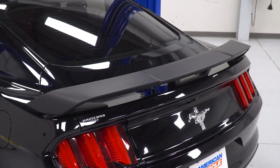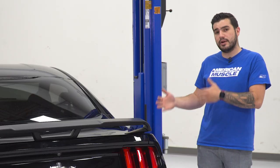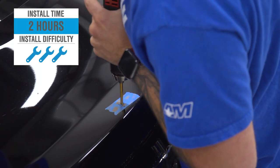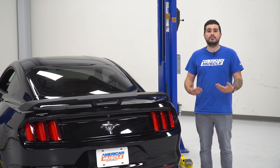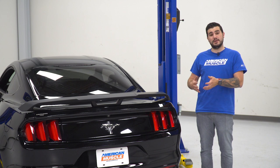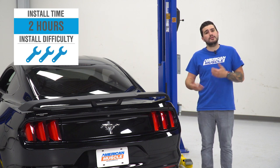This guy is gonna run you right around $175, making it a pretty affordable upgrade for the rear end, especially for guys who didn't come with a factory spoiler. If you own a Performance Pack and your factory spoiler is damaged and needs replacement, this is a great cost-effective way to get that same OE style at the rear without spending bigger bucks on a direct Ford replacement. Three out of three wrenches on our difficulty meter — it does require drilling regardless of whether or not your vehicle came with a factory spoiler. If you're going from the factory base model spoiler or no spoiler at all, you're gonna be drilling new holes. If your factory spoiler was a Performance Pack, you may be able to reuse your factory holes. The drilling does beef up that difficulty, so you'll want a drill and drill bit set on deck. We're gonna start at about an eighth of an inch, working your way up to as big as a half inch hole for some of them and about a quarter inch hole for the rest. It's gonna take about two hours from start to finish in the driveway at home.